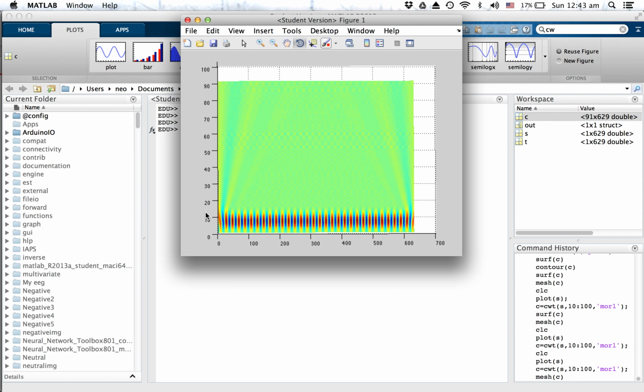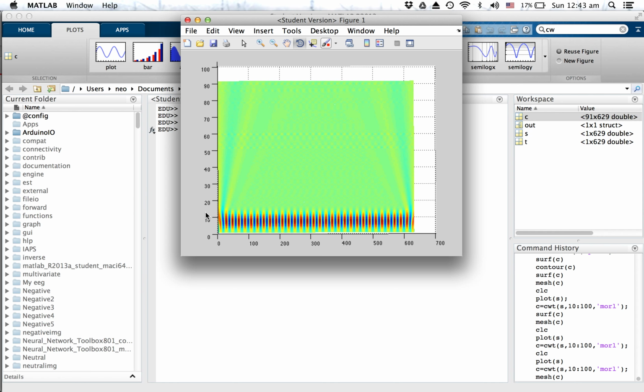So this is how they have done the wavelet analysis. There is some power at the lower frequencies at all time points, but here you can see the red area, which is only at a certain frequency and at certain time points, not at other time points. So this is how they have done wavelet analysis.